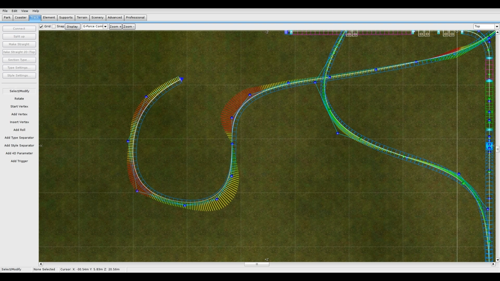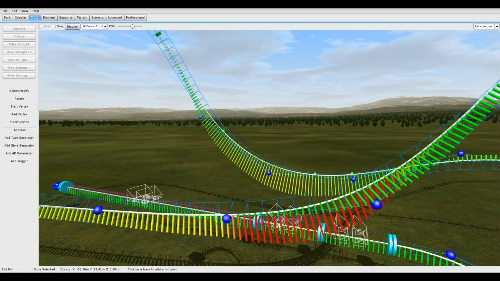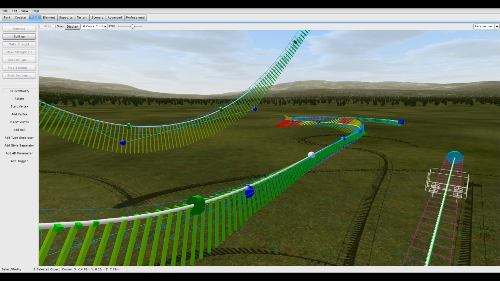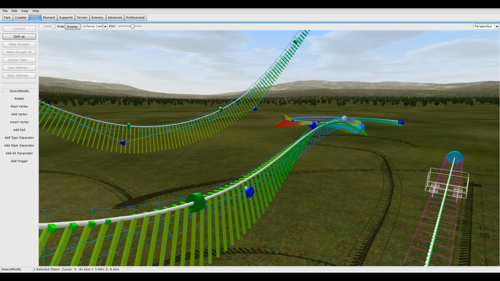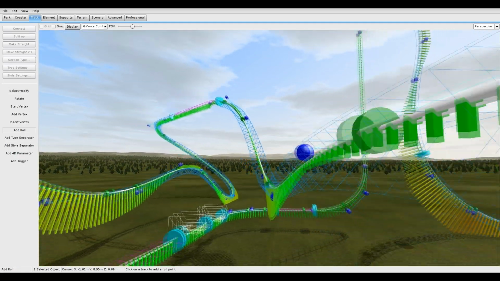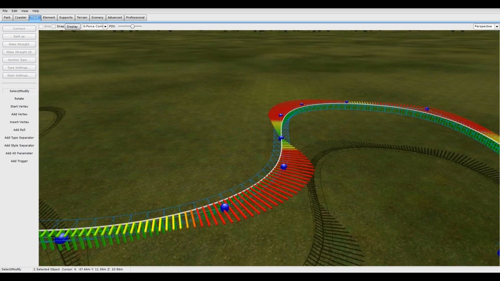There we go. It's going to be a little, oh my gosh, I'm waiting moment. And then it's going to be a, whoa, we're going upside down moment. There we go. Lots of weightlessness for our wonderful riders, which don't exist because, well, never mind. Let's just get back to this.